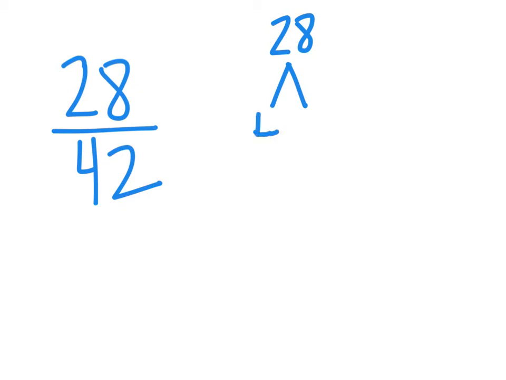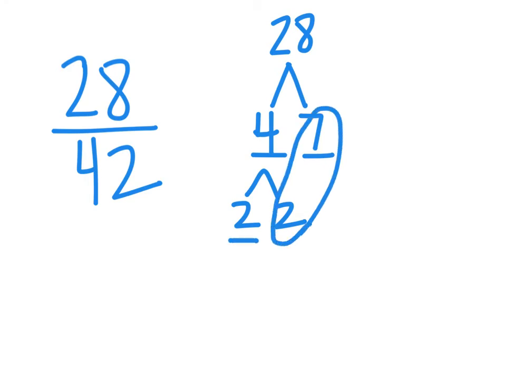like 4 and 7, and then you see if you can make branches coming out of either of those, meaning do either of these numbers, 4 or 7, have factors besides 1 and itself. The only factors of 7 are 1 and 7, so let's think about 4. 4 could be broken down into 2 and 2. So that means that I could do 4 times 7, I could do 2 times 14. There are a couple different options.